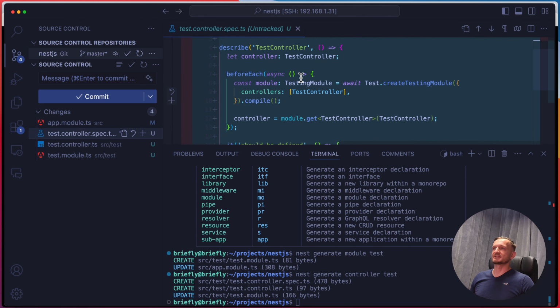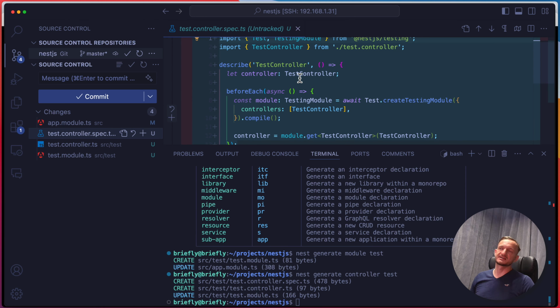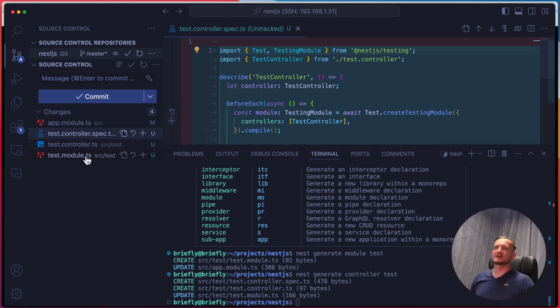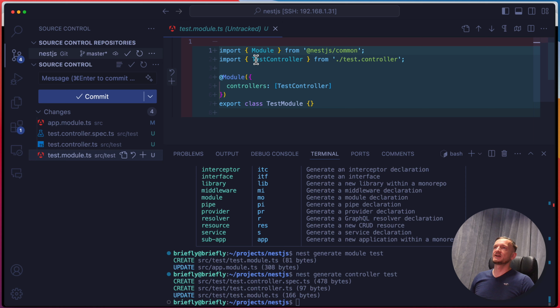We created a spec for that, so basically just a testing file, and we have the update to the test module. As you can see, in the test module there was already the test controller imported, and it was marked in this module as a controller.